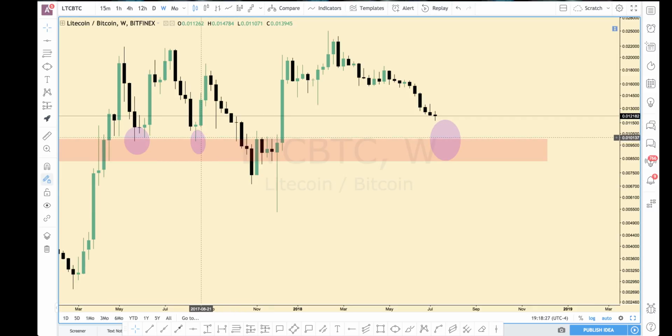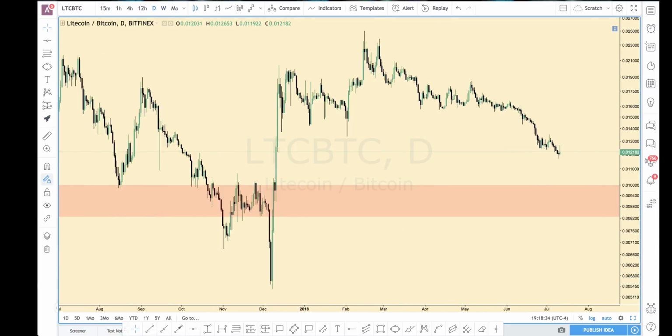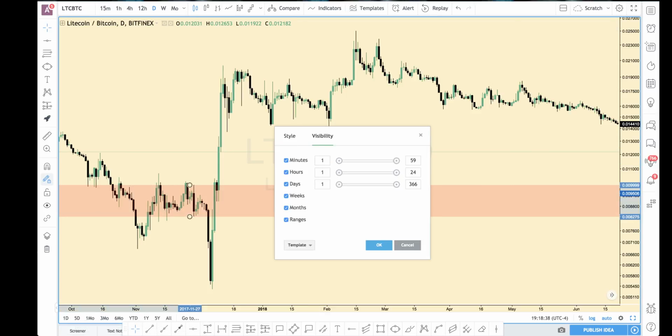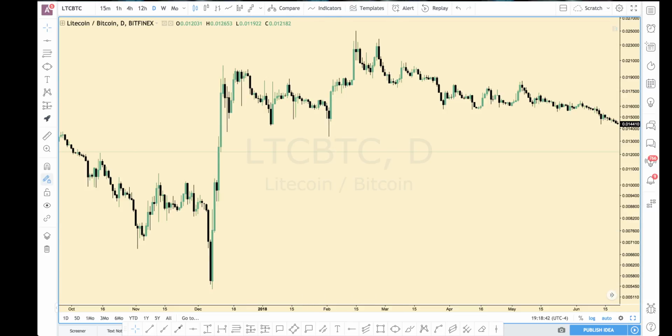Those long deviations. So for me personally, if I'm looking at Litecoin, I'll keep that there actually. That wasn't a bad block. But for the daily, I'm probably going to use this candle.